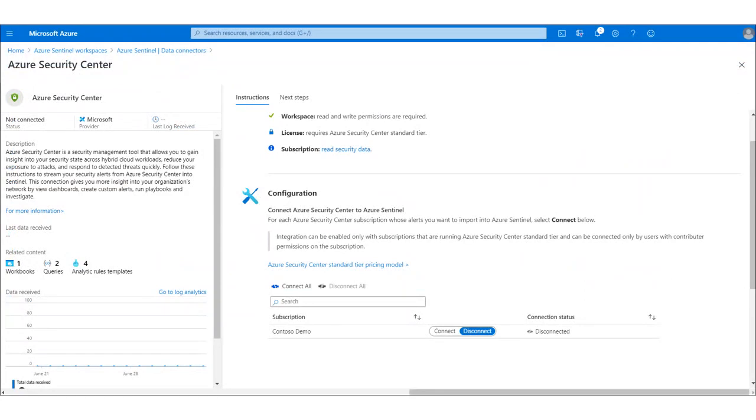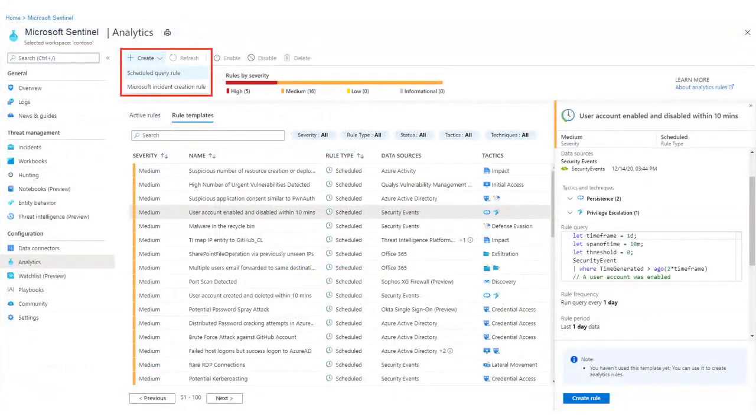So within Sentinel, you can set up a workspace, and all the signals will be sent to the workspace. And once the data is in, you can evaluate all of the signals that are coming from the different data sources. Depending on the type of attack or threat, you will be notified based on the type of threat or exploit, and also the data source where it's been acted on. As you can see from my screenshot, you have Azure AD, so maybe it's a suspicious application or sign-in from a user from a specific device that's triggered a specific security event.